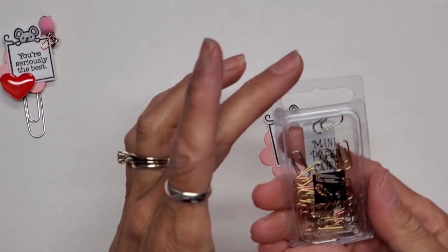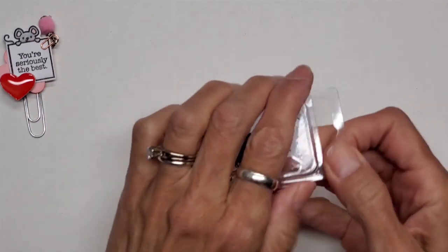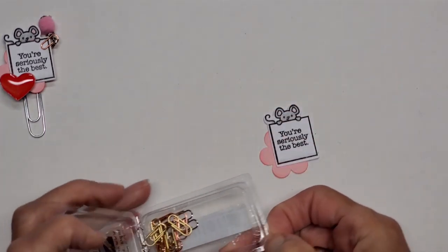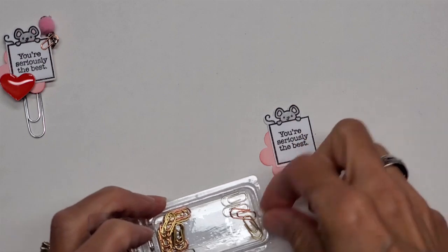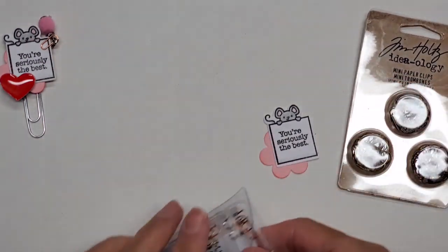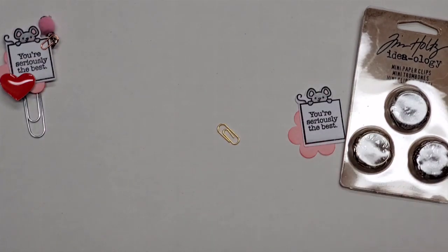These are the bright colored ones, these mini paper clips. These are by Creative Impressions, and they're silver, gold, and pink gold. I believe I used a pink gold on the other one. Let's use a gold, but you can see they are so much brighter than the Tim Holtz ones, and they're so cute. I just love how adorable they are.